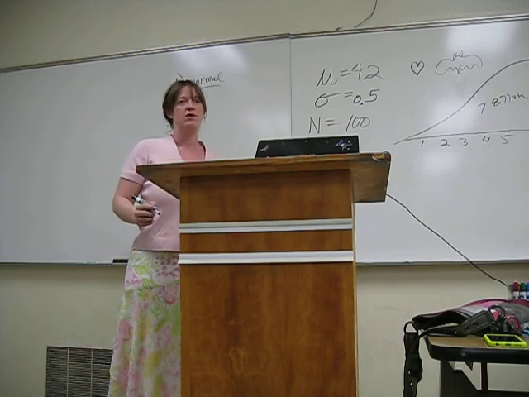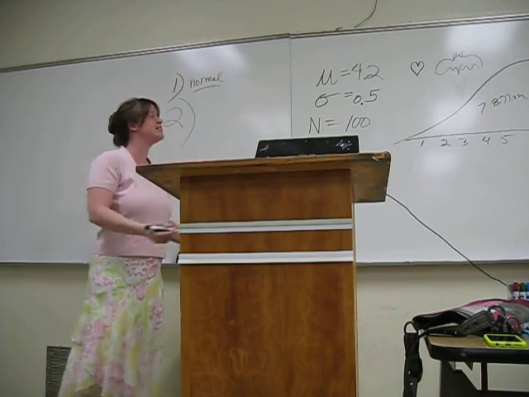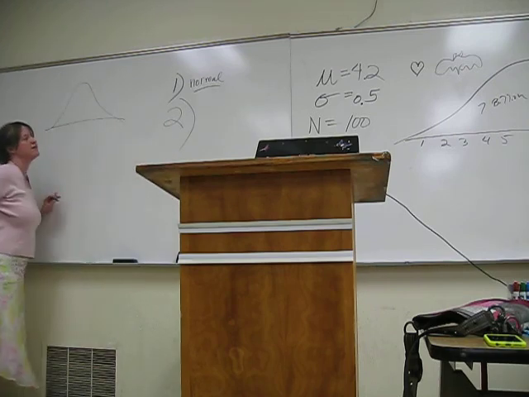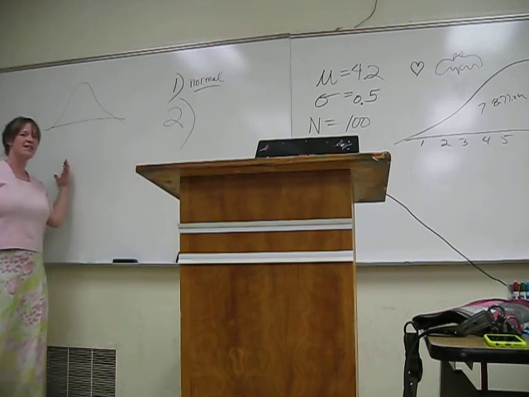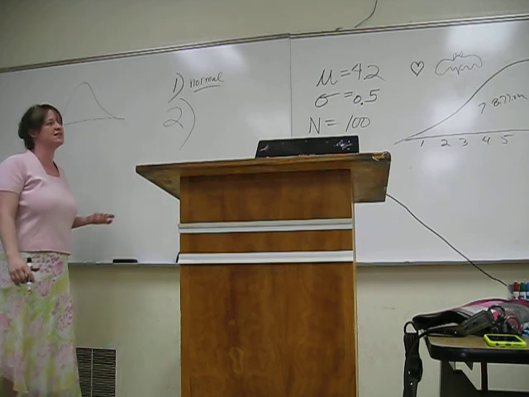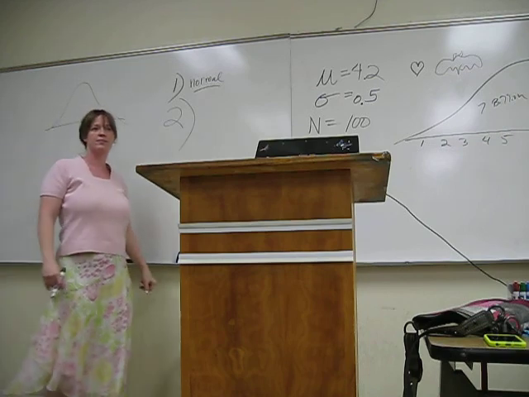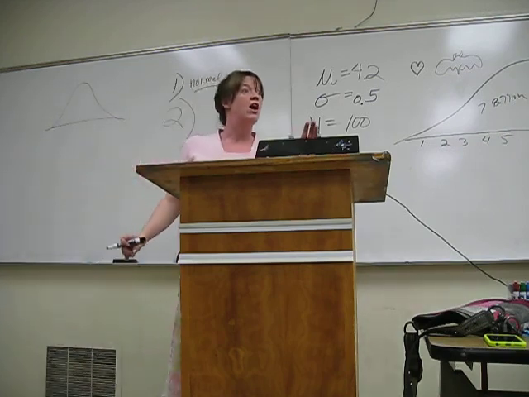Standard deviation, standard error. It will tell me what the standard deviation is. So now I've got this normal distribution here of averages, right? Okay. So what's the second thing that the central limit theorem tells me? It's going to tell me what? The average is equal to the average.